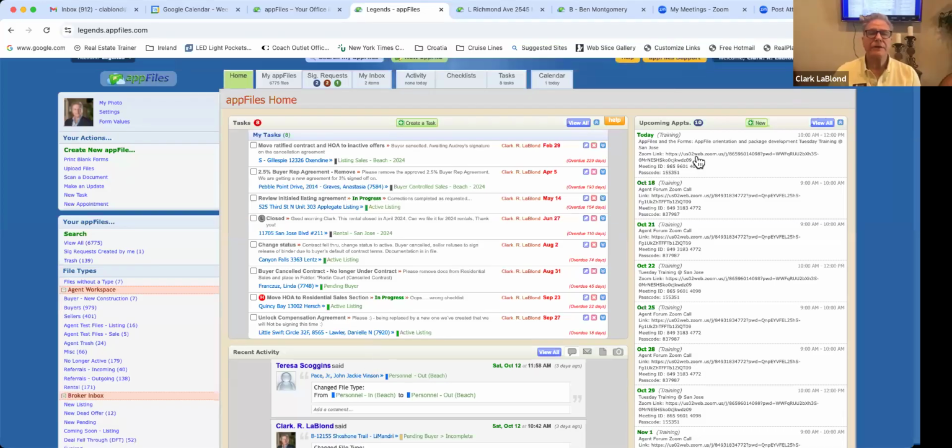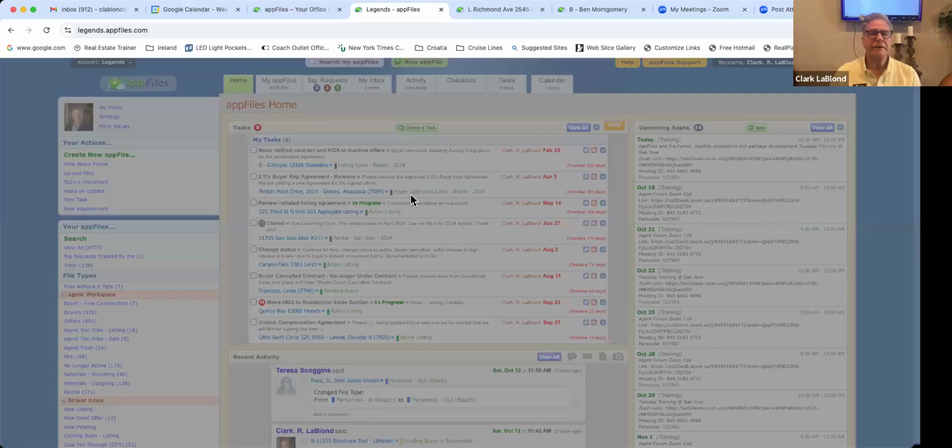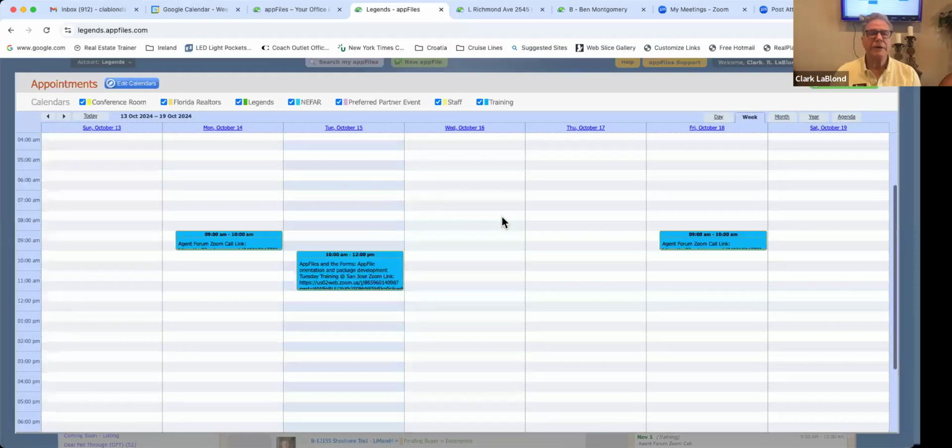The calendar is over on the right-hand side. So if you're looking for any of the training sessions or any of the forums, they should all be on the right-hand side, including, if we're offering them via Zoom, the Zoom link. If you use your calendar here on the top tab, the far right tab, that'll also visually lay out the calendar for you. In other words, things that are going on in our offices or things that you may want to participate in. Those are all available on the calendar.